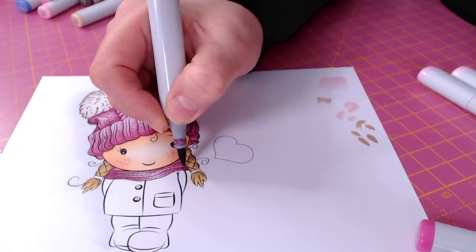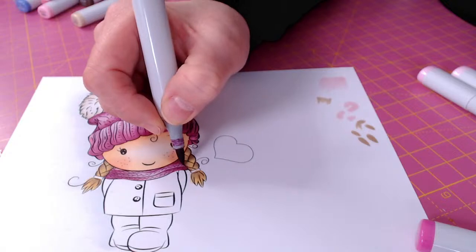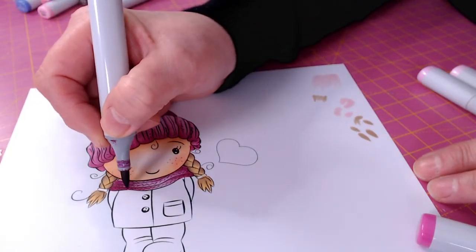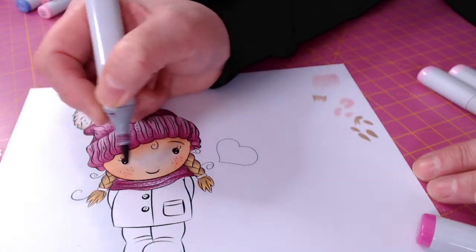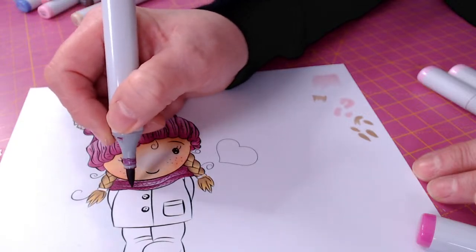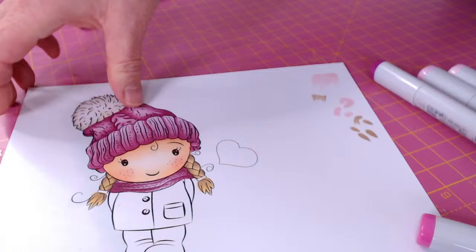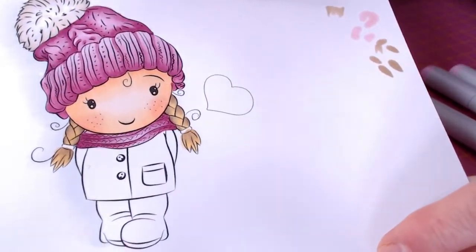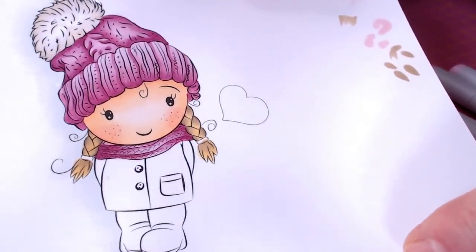Go a little bit darker here where her plaits sit over the edge of the scarf, and follow that black line round. Okay, if I hold that up, it's so beautiful. See, it's coming together now.